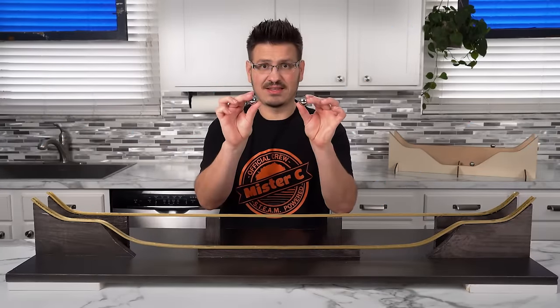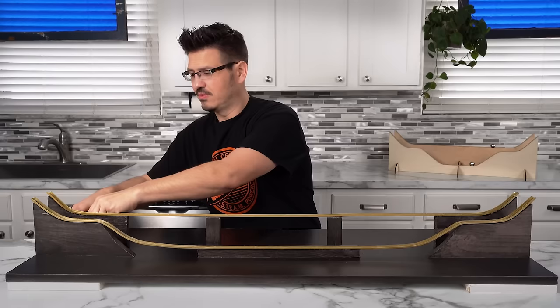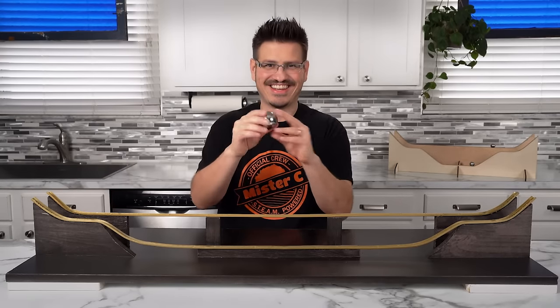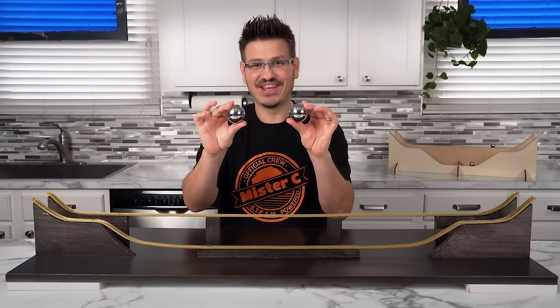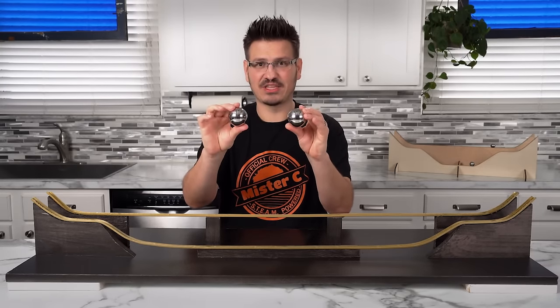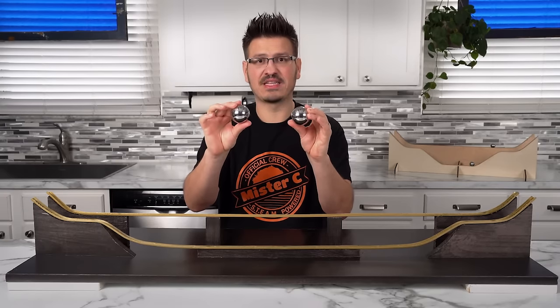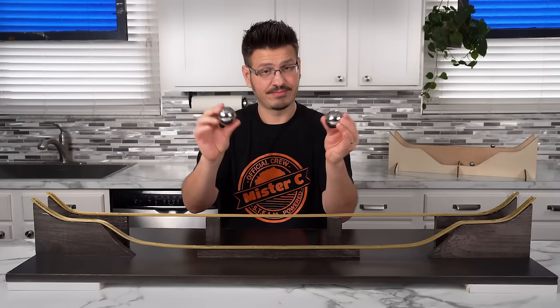I'm gonna take these 1-inch steel marbles and replace it with this 2-inch. Oh my gosh, they're so much heavier. They're literally just monsters. So we're gonna actually try this one now on the ramp, and let's see if it does the same thing. Do you think it's going to have an impact? Let's give it a try.